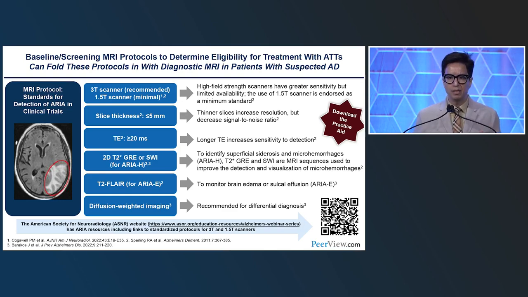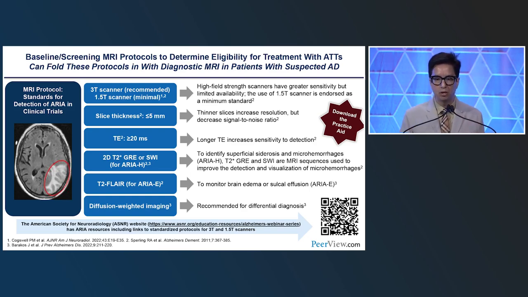And the best way to understand these sorts of changes is it's edema and bleeds that can happen in a certain number of cases based on a certain profile of imaging and risk factors in individuals undergoing immunotherapy for anti-amyloid treatment. And it's really conceptually very similar to treatment changes that you might see on brain tumor imaging. When you have chemo, when you have radiation, you can see tumors that can bleed, can have edema, and these are treatment changes essentially that we can see. And conceptually, I would say that ARIA is very similar.